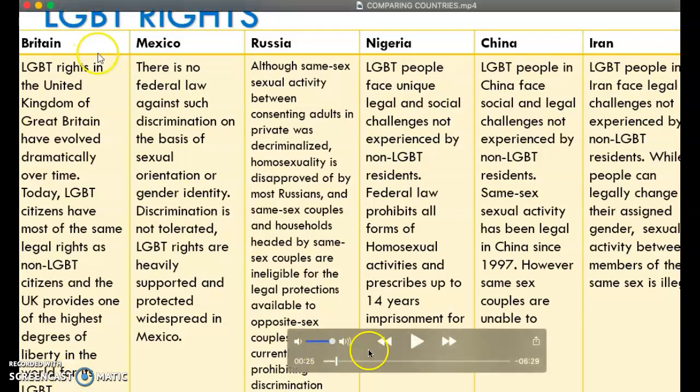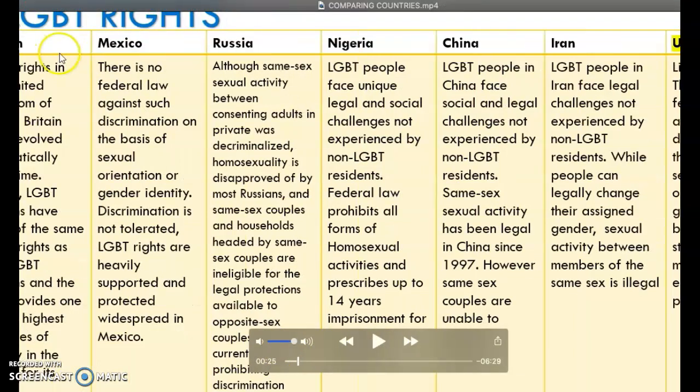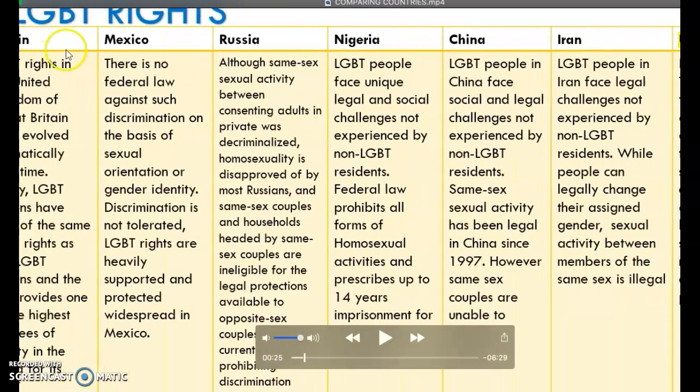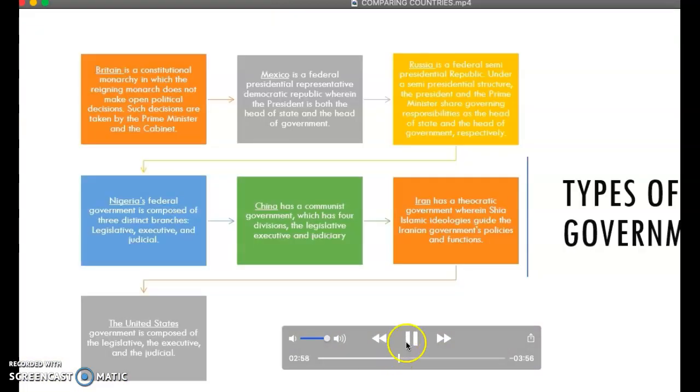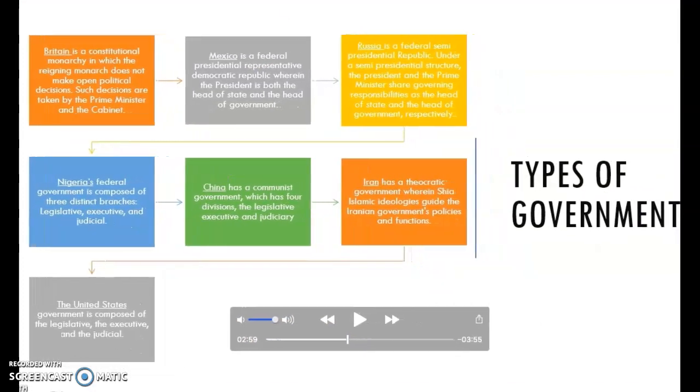Okay, so this was one of the examples, and then she does have, moving over here, the United States, so all of the countries. Again, you're picking a variable here, LGBT rights, and then you're looking at how this variable changes for every country. In the United Kingdom, there is no... Okay, so what she did there was she spent the last two and a half minutes going through each country and their rights, and then here, this is a simpler one.